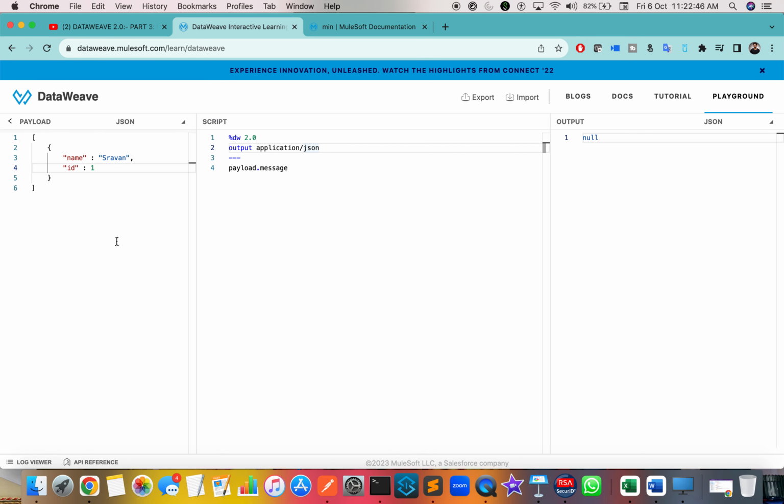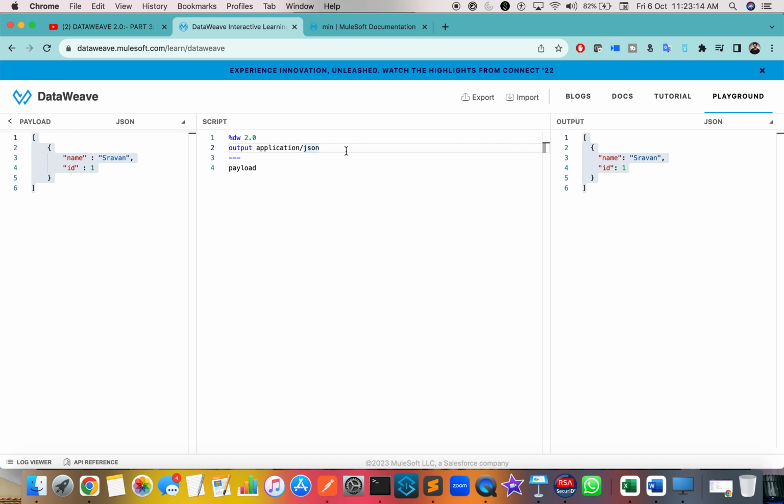So what if you want another input? Say this is one input payload, and if you want to use another kind of input, you can always define local variables. What are local variables? For example, if you want to use any different data apart from the payload, which is the only payload here, every time I want to display this one, but what if I want to add one more array?